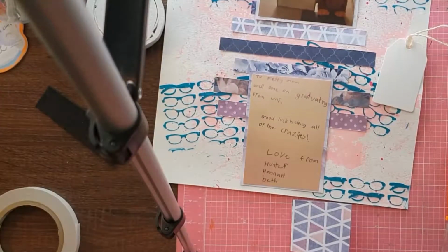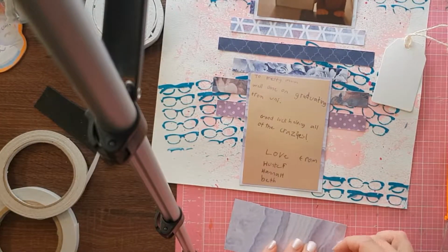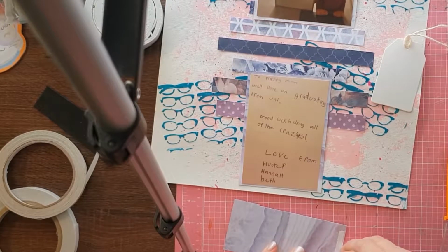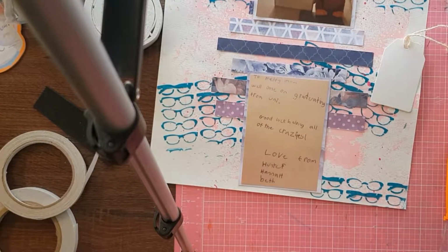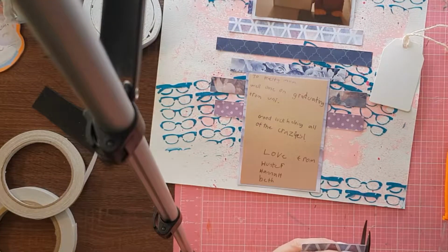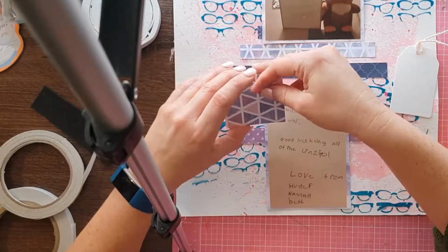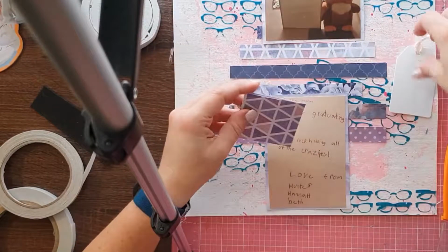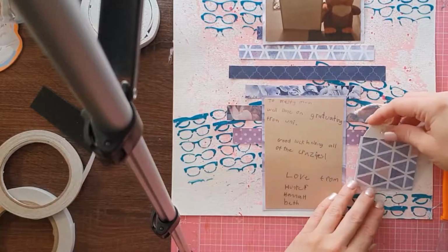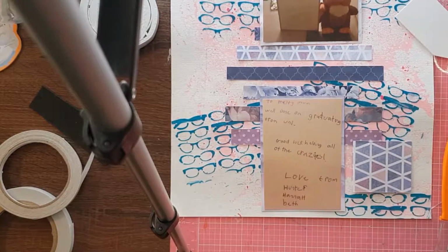So that's what I'm doing here. I'm making this little pocket for this tag, which will be my journaling. I just thought it was something different. It was one of these layouts where I just nailed it. I was like, I'm super happy with this layout. It just was different. I don't think it was my usual style. Things went well. I'm really happy with it. So yeah, just a bit different.